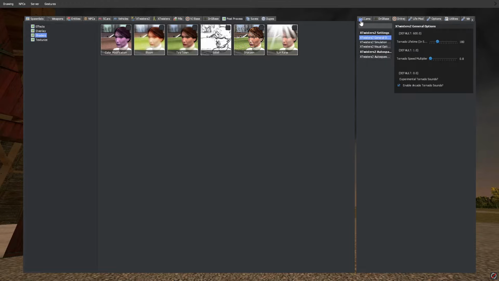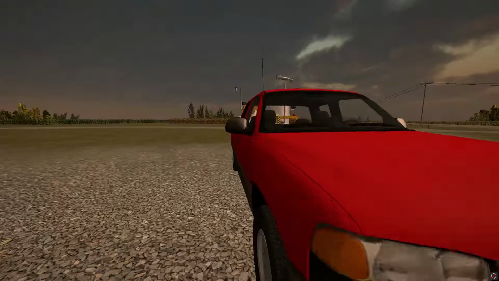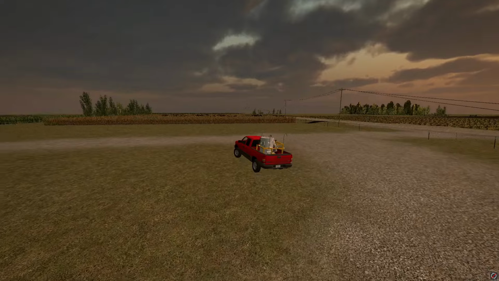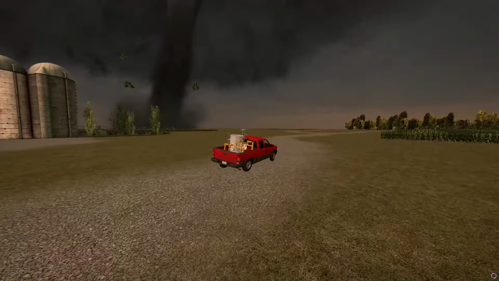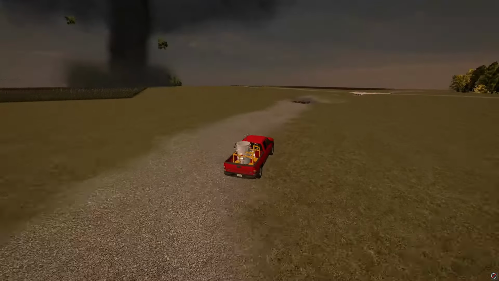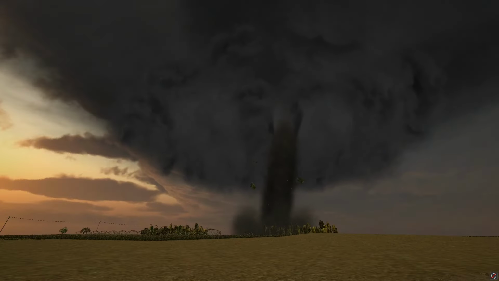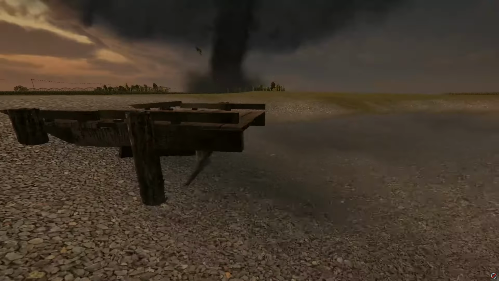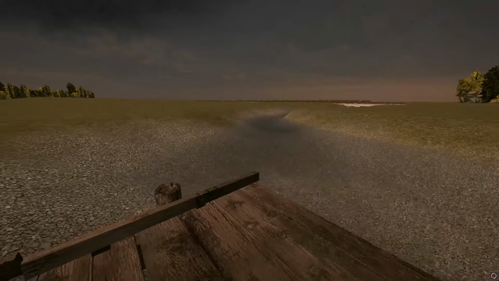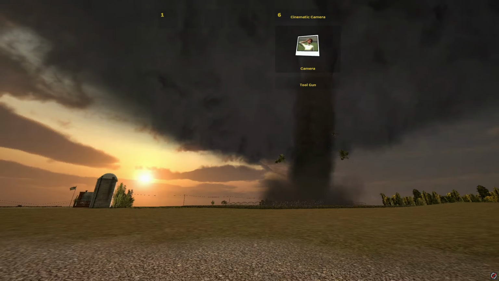I think that's better. Sorry guys if I keep going into the spawn menu. Alright, let's get back in our truck. Oh boy. Let's actually go over here to this body of water. I feel like a trailer would be over here. I feel like Old Man Jenkins should be over here. You guys remember him from the Supernova series? Yeah, Old Man Jenkins.